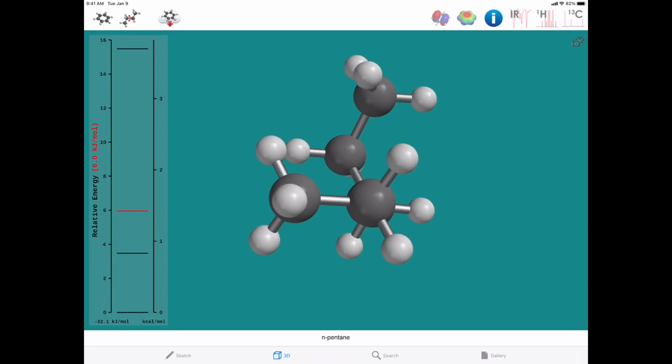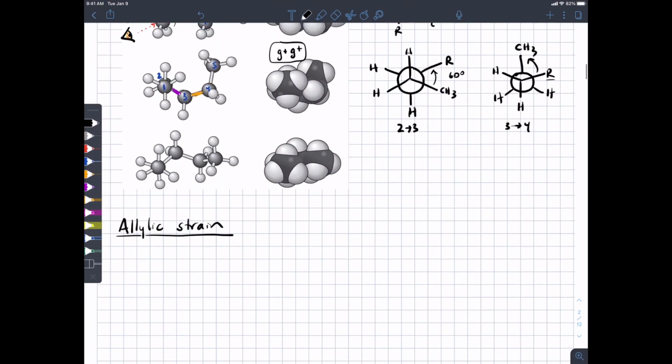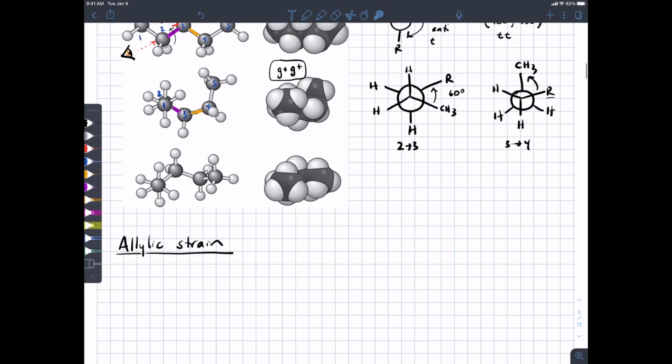Yeah, maybe instead of saying plus plus, we can say, is it gauche in the same sense or in opposite senses? Is one right-handed gauche versus left-handed gauche? Because if you look down a carbon-carbon bond, there's two positions that are gauche, right? One on the left and the other on the right. And if the methyl group was here, maybe it's 60, and if the methyl group is here, maybe it's minus 60.